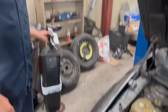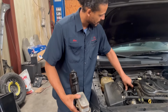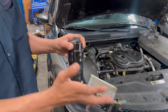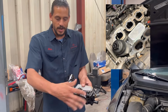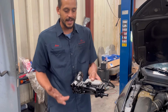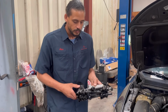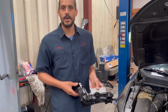These oil coolers, and this is how it looks when it's not buried. As you can see, you can only see a portion of it, and this is where the oil filter goes. Part sticking out. So under the intake, in the main valley of the engine where all that heat is, they decide they want to make the oil cooler out of plastic for some odd reason. And plastic, in my opinion, don't hold up well to heat. It will warp. It will get brittle. They will start leaking oil. They will bust, causing blown head gaskets.